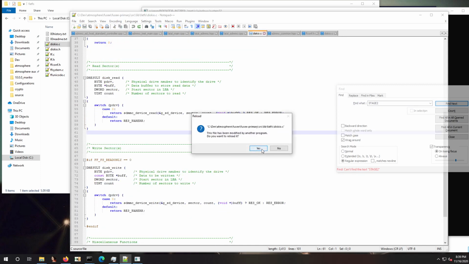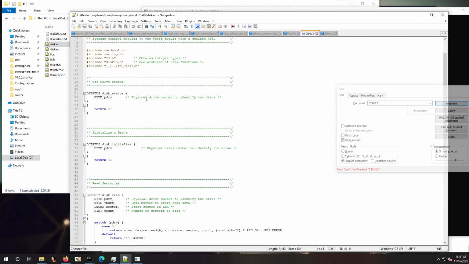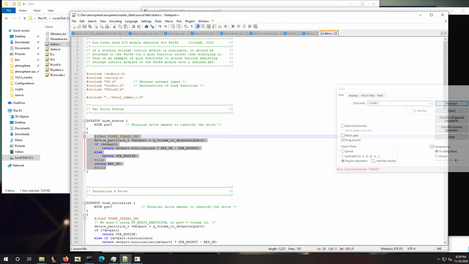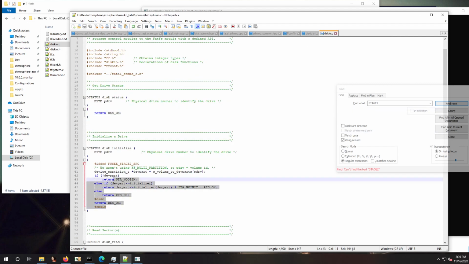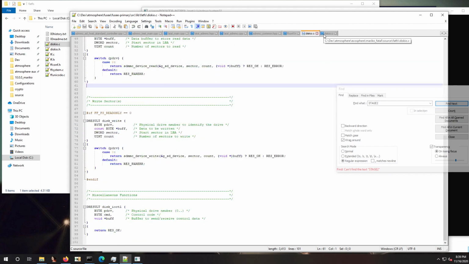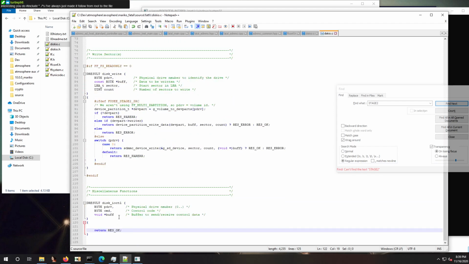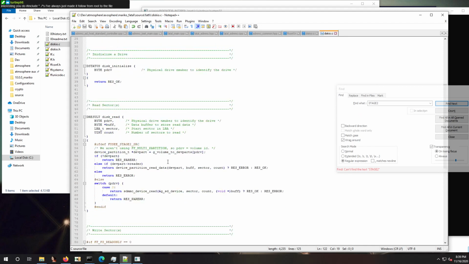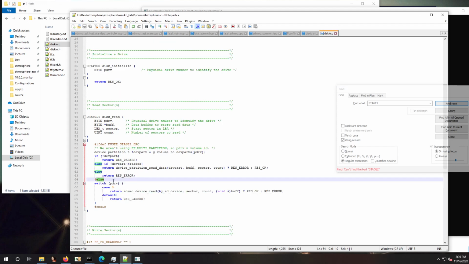But okay, what are we doing here? Disk status, I think that we just return 0. And I think the same for disk initialize. And then these are the ones where things actually happen. And then at the bottom we have return RES_OK and ioctl. Okay. Switch speed drive, yeah, okay. We can basically take the else end of this verbatim, and edit it.